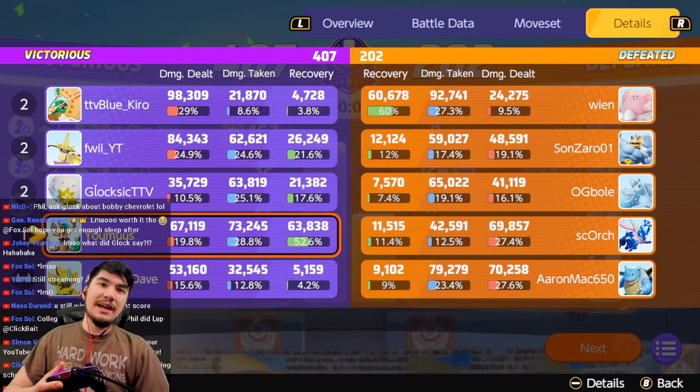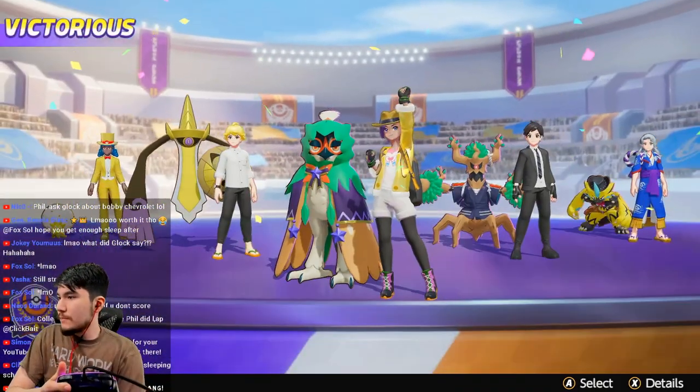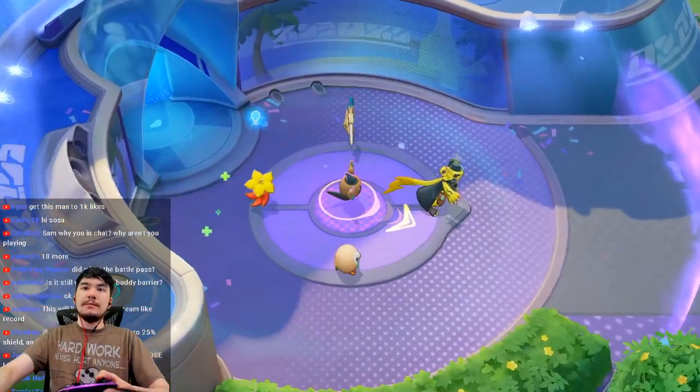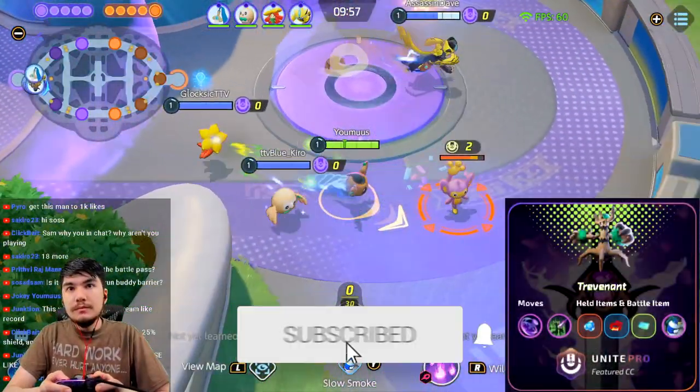67,000 damage on Trevenant. Not that much this game. Not that much, sadly. Decent damage. Remind me to go Pain Split this game. Let's go. I gotta go Pain Split this game. I might actually switch to my main account after this game.